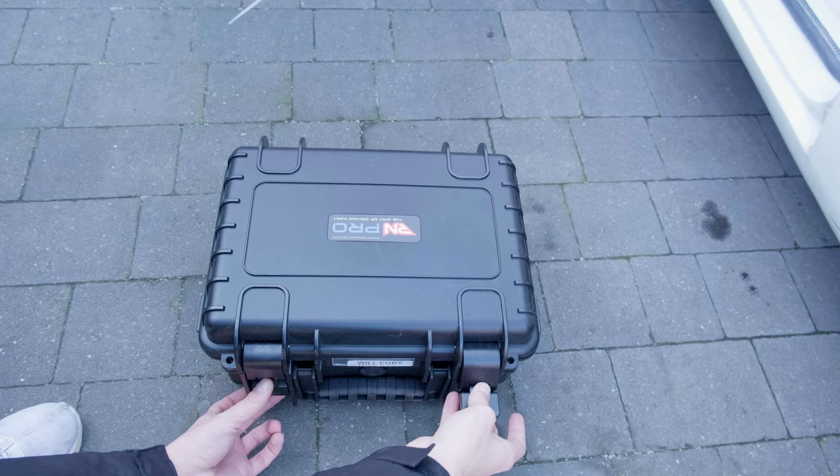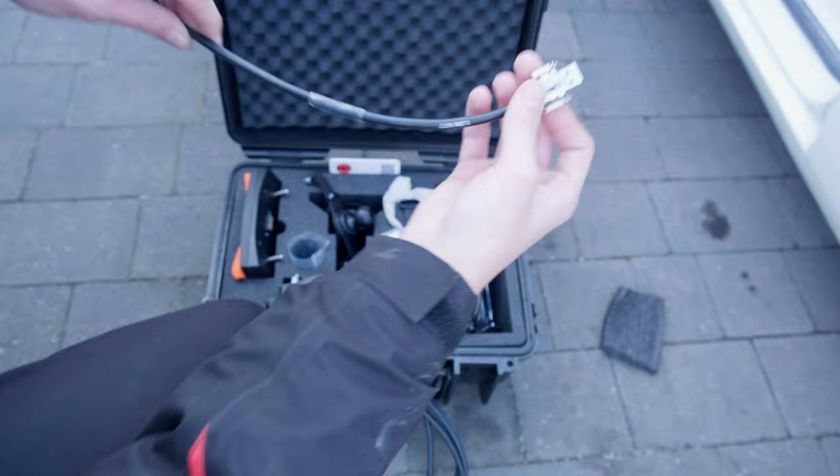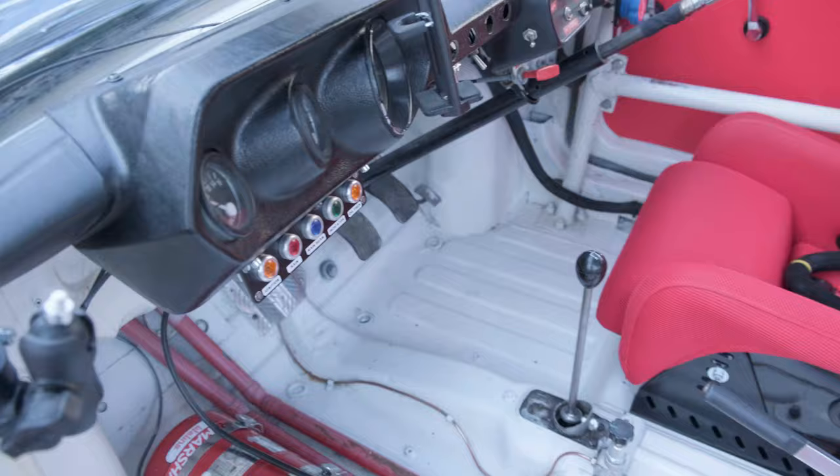It's now time to fit the race navigator, the big reason why a lot of things moved. I've got places rigged up all around the car for the cameras and for the unit. There's now a clear space in the middle of the car for my race navigator, one camera looking at me as I drive, and one camera looking forward. I'm also going to have a GoPro next to it and one at the back so I can produce some really great content when I'm racing.